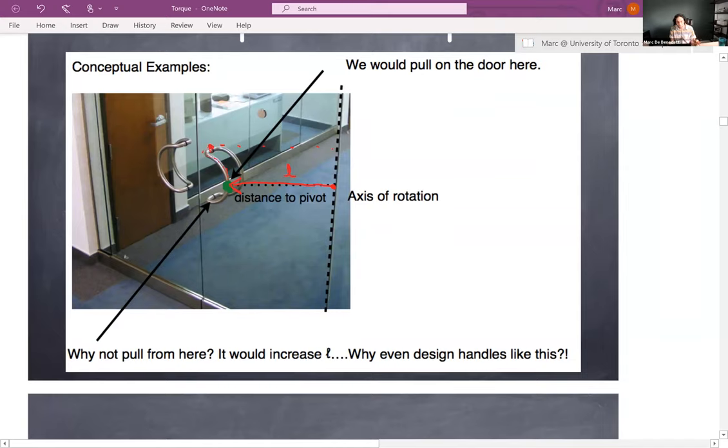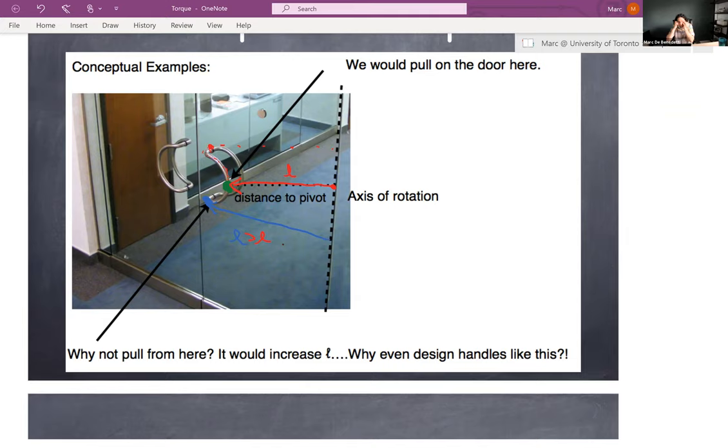So whoever designed these door handles clearly doesn't know physics, because they are minimizing their lever arm, meaning the people who open these doors have to put more force in to get the door open. Every time I go to use the doors in CCT, I always grab the door right here, even though that's clearly not where the door handle is designed to be used. I do that because my lever arm then is longer. That lever arm is actually larger than the red lever arm, meaning I have to put in less of my own force in order to open the door, right?